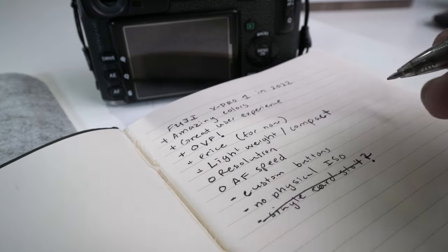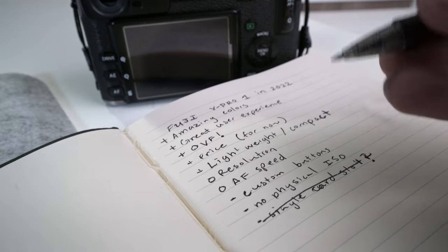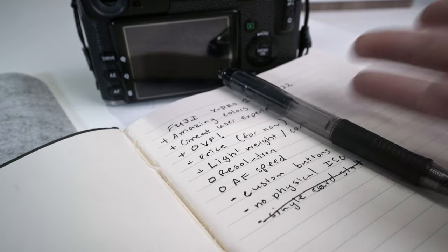Without that sub-LCD, the OVF becomes useful for nothing but framing, and I don't always like zone focusing depending on the lighting. So I had to pick up an autofocus lens to continue using the OVF. Overall, would I recommend it in 2022? Absolutely — for the reasons I described. But use my experiences, compare them to your own use cases, and make up your own mind. If you clicked on this video you wanted an idea of what it's like using this camera — I hope this short list of pros, middle-ground, and cons was useful. Go watch that podcast. Appreciate you — peace.